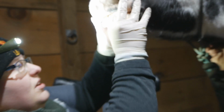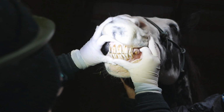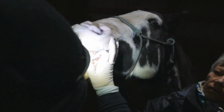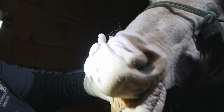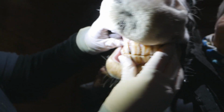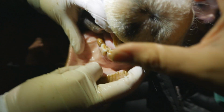We'll take a look at his incisors from the front. And those line up pretty nicely. A little bit of gunk in there. Are you flossing him properly? Just kidding. And then this side also has a little bit of tartar on this canine. Oh, I just popped some off of it. Got that weird tooth too.